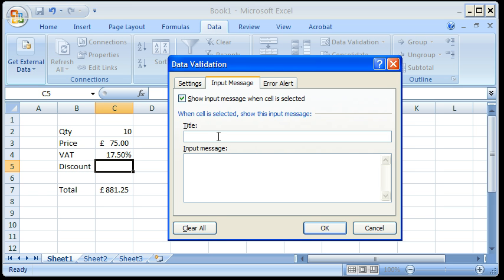In the input message, I want to type in the title, enter discount. It's just really to give your end user a little bit of help. We're not going to select in this one, to type in discount between 0 and 10%.